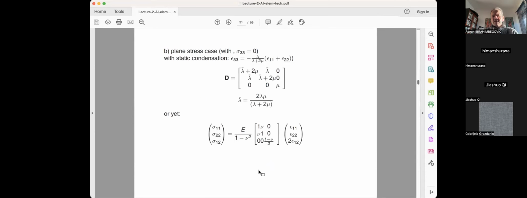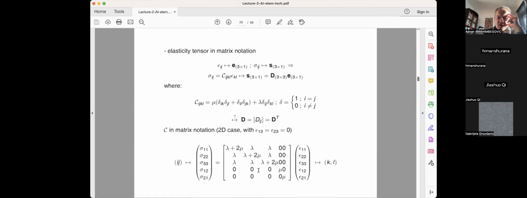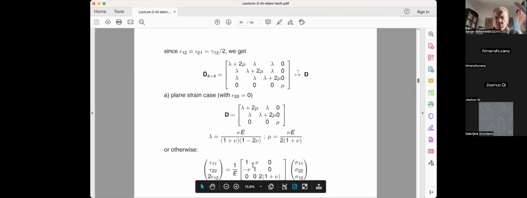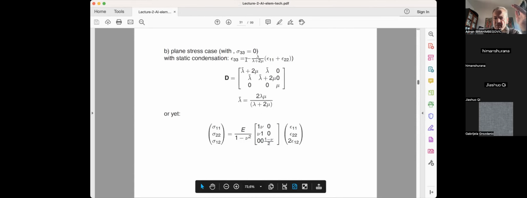You can also have a plane stress case when you have a very thin structure, something like a wall or a sheet of paper, and you load it only in its own plane. You can say the stresses on the surface which are not loaded are equal to 0, and given that the structure is very thin, you can extend the hypothesis that sigma 33 is equal to 0 throughout the domain. So doing that, you can express epsilon 33 from the extra equation sitting for sigma 33. You get that epsilon 33 is equal to 1 over lambda plus 2 mu times lambda times epsilon 1 plus epsilon 2.